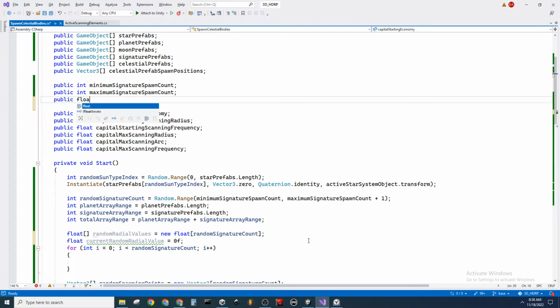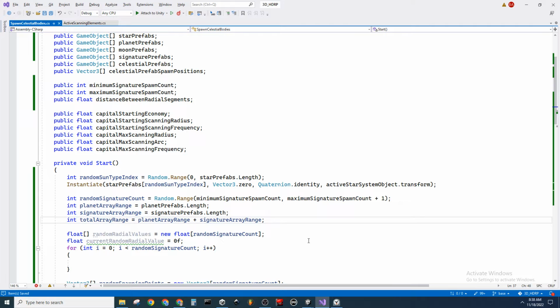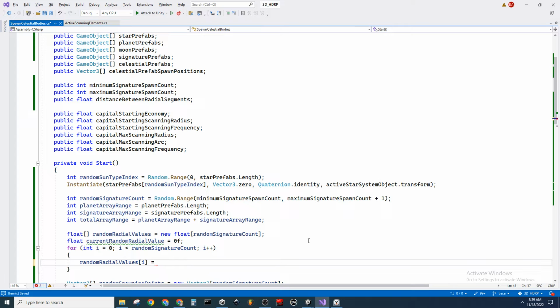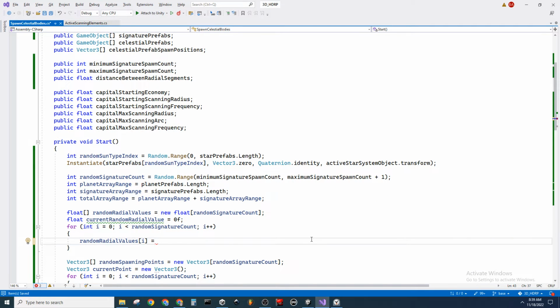So public float, and that's distance between radial segments. And more or less, this is just going to say random radial values at I equals current random radial value.